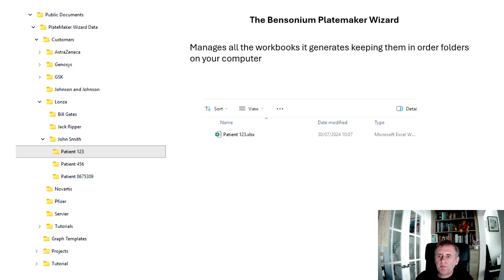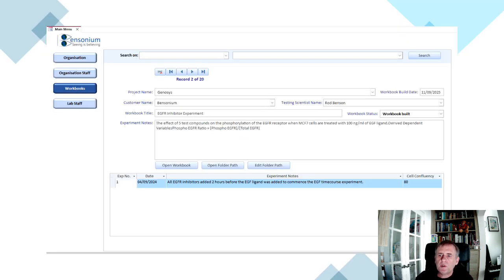And it goes one step further in that the Platemaker Wizard also comes with a complete experiment register, which is an Access database. So once again, all your experiments can be neatly organized into records, so you can quickly drill down from high-level project names straight into the raw data that was returned from your microtiter instrument, so you have a complete audit trail from the high-level data visualizations all the way down to the raw data.